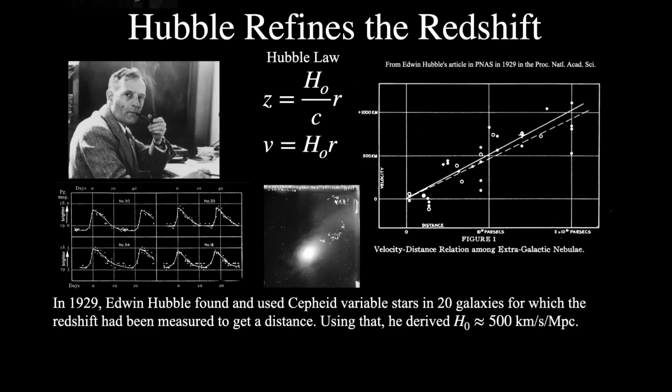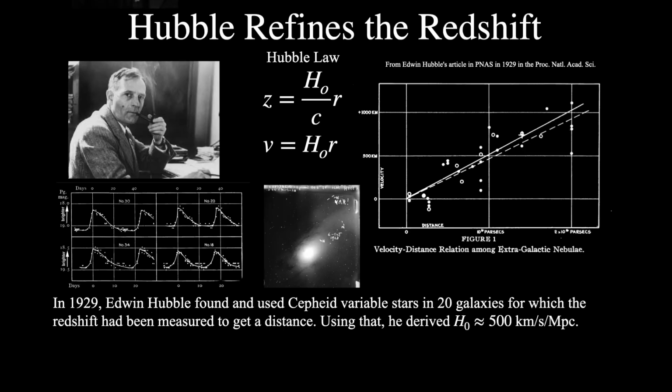And the intrinsic luminosity is dependent on the period of their variability. So you can see here, there's an image of M31, which has a discovery of one of these variables in October 1923, and he followed these variables night after night after night to find their period of variability. And you can see that in those sawtooth patterns. You can see how long it takes for them to get bright and dim, and that's the light curve. And from peak to peak, the brighter it is, the longer the time between peaks. So this is a very well calibrated distance indicator.